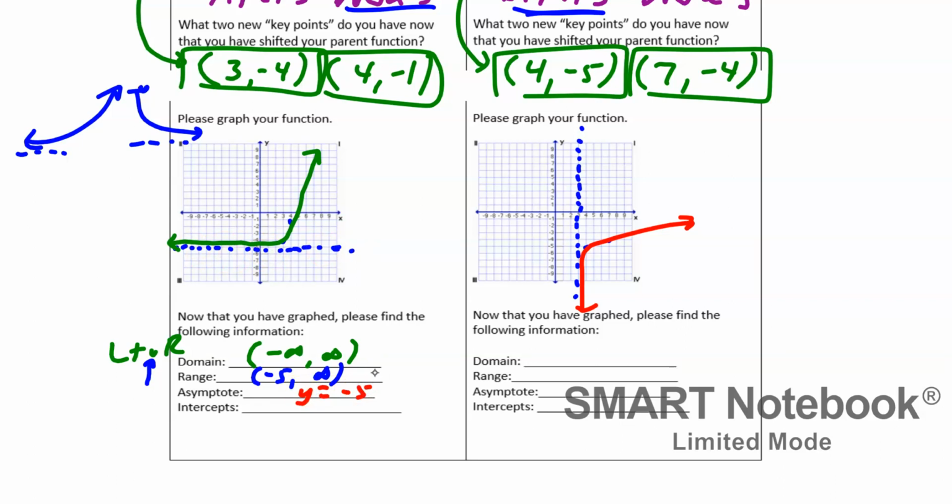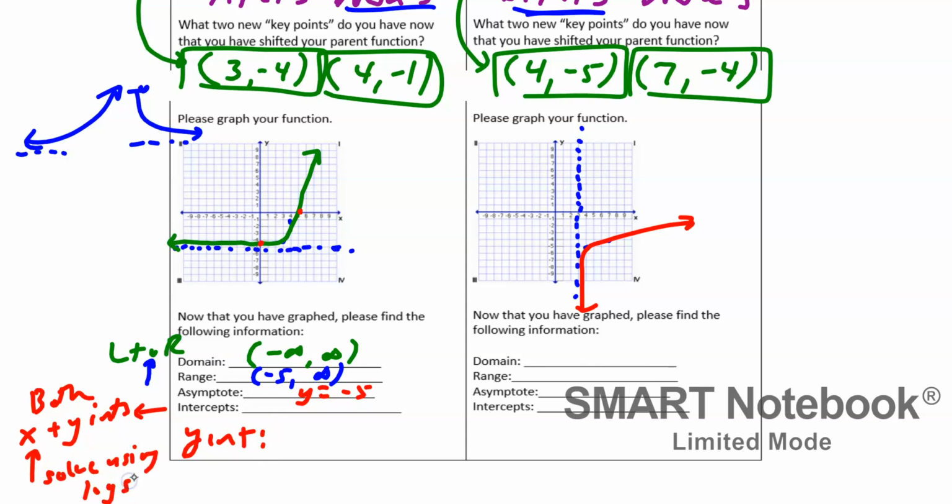And then you ask yourself, do you have any intercepts? Well, if I take a look at my graph, I do have a y-intercept about there, and an x-intercept about there. So I'm going to write a note that we do have both x and y intercepts for this problem. However, for now, I only want to find the y-intercept, because in order to find the x-intercept, you need to solve using logs, and that is at a later unit in this chapter. So I'm going to come back to that with graphing when we get to solving those lovely log equations. So that is to come.